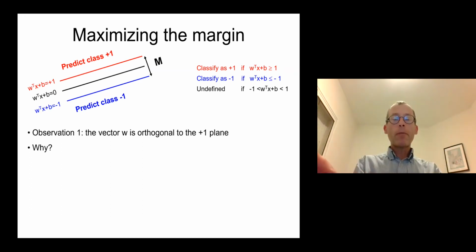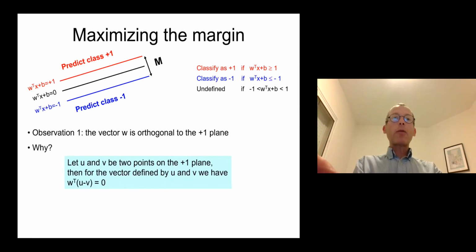How do we show that? Well, we just use linear algebra. Each line on a plane or in high dimensional space is defined by 2 points. So 2 points define a line, of course, in 2D, but also in higher dimensions. If we take 2 points, let's say U and V, that both reside on the +1 plane, they define U minus V as a line. When we multiply U minus V by W, we get WTU minus WTV. We know that WTU equals 1 minus B.